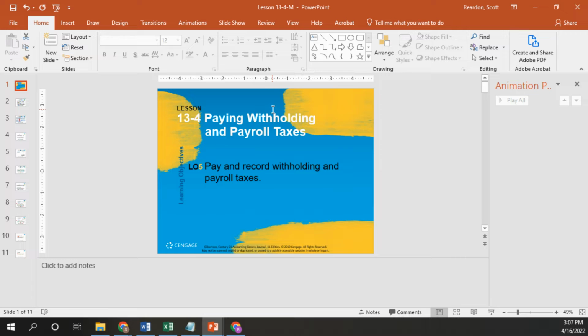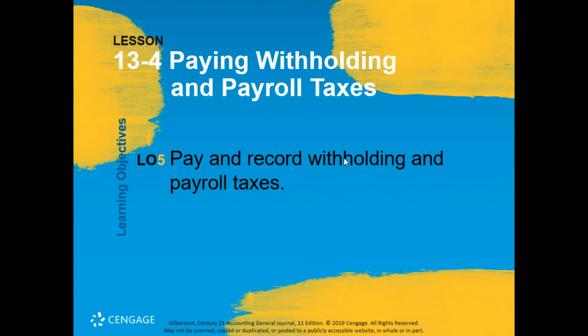I don't know. But here we're getting into the final section of Chapter 13 related to payroll. And again, just to emphasize, payroll is the one area where you can make a lot of mistakes and it can cost you a lot of time and money. And like I said in the last section, once you start adding employees, it creates all kinds of responsibilities and expense for your business.